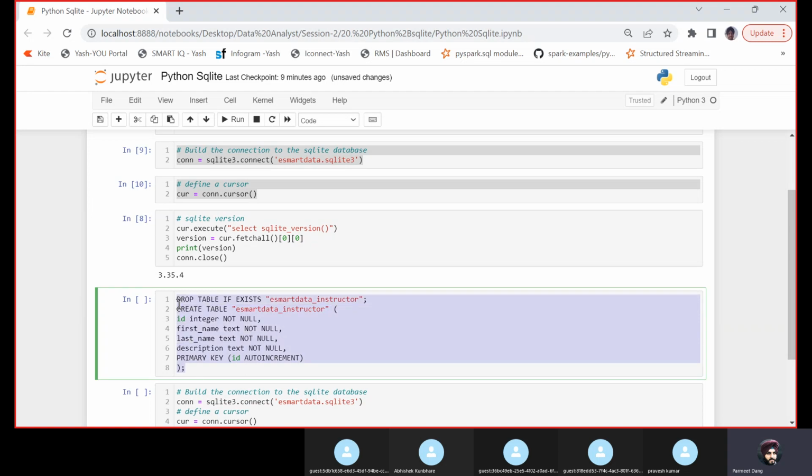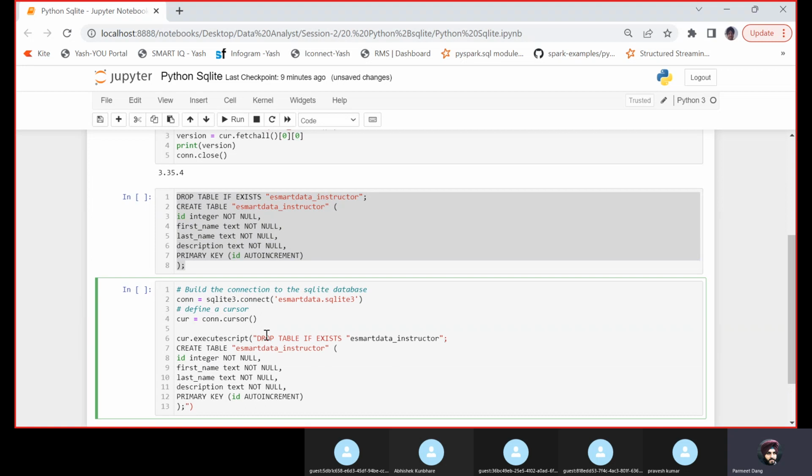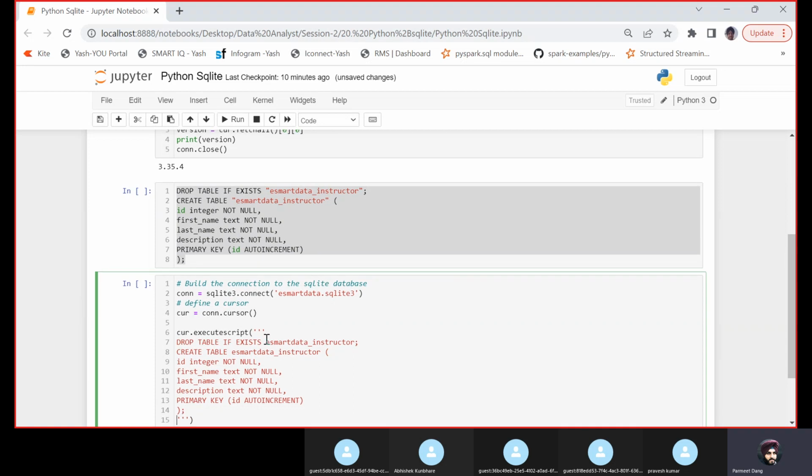So what I'll do, I will pick up this whole script and run it inside this. The same script I just copied here, I'll run inside this. Sorry guys. Let us remove this also. So this whole script, I just want to run inside this. Let us write it in triple quotes. Why is it not taking? Okay, 1, 2, 3. So this is our whole script that we want to run.